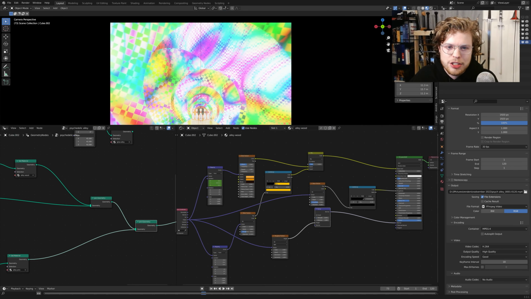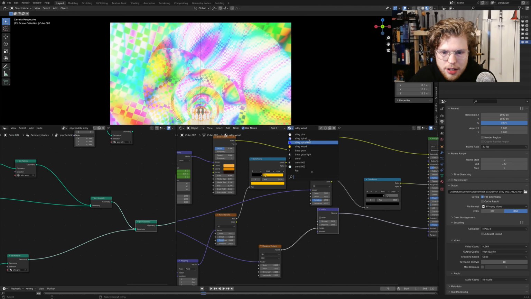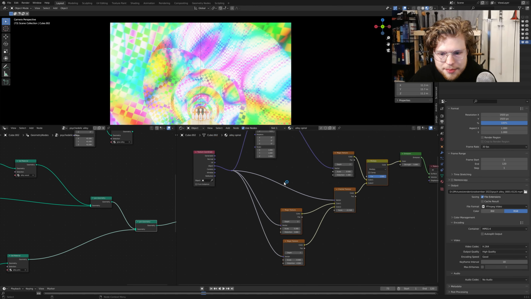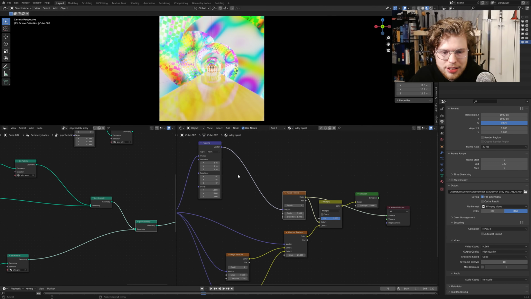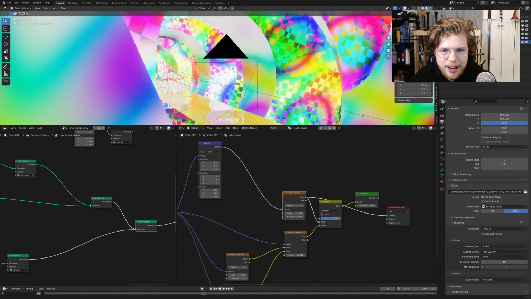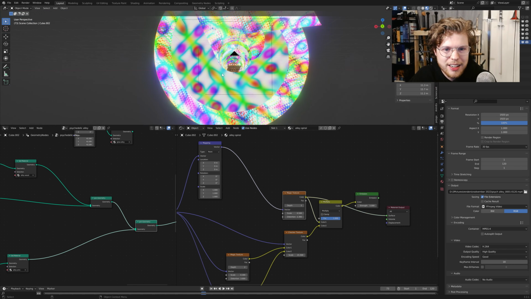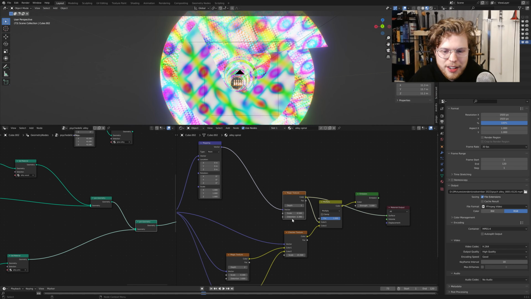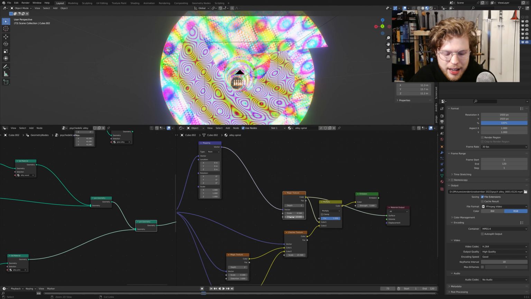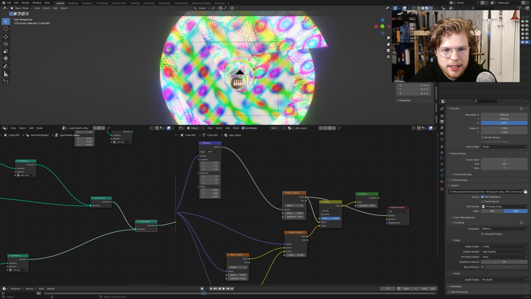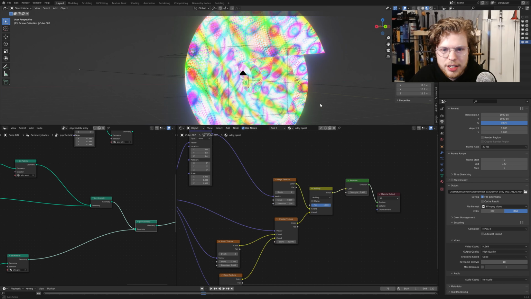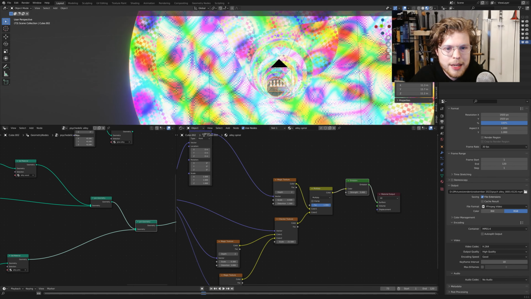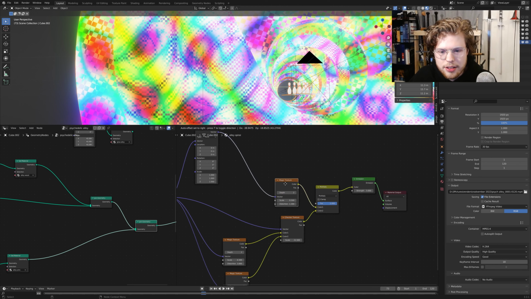So the main texture for these spirals, which is just called Alley Spiral, is a magic texture, and I actually really like how this magic texture looks. The magic texture is this weird thing. It's just funky. You change the distortion, it changes the style of it. You can also change the scale, as with a lot of things. And then I have that set up to an emission texture, so it glows.